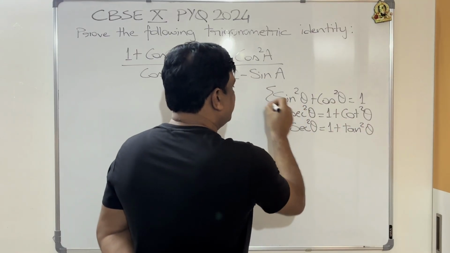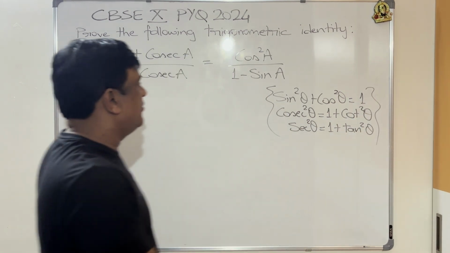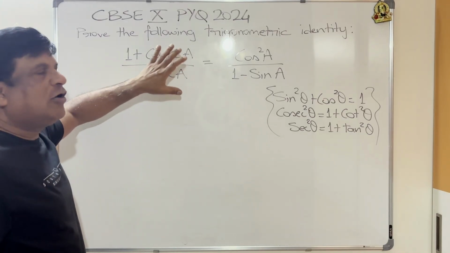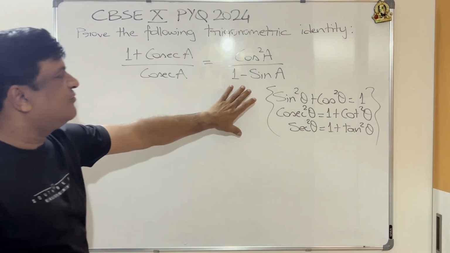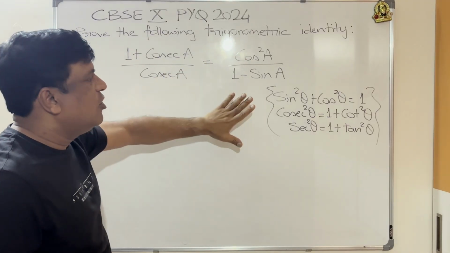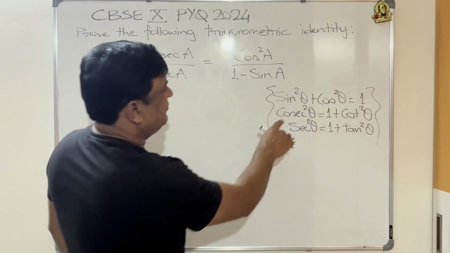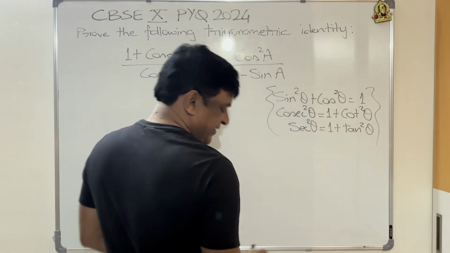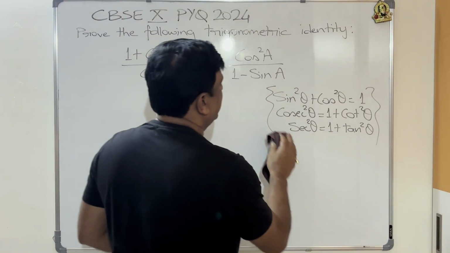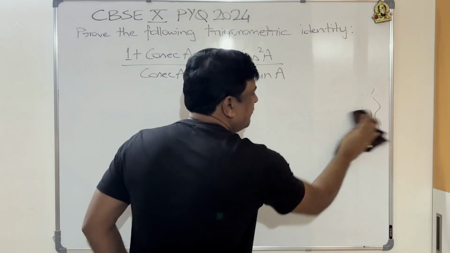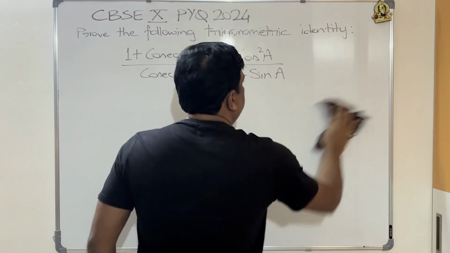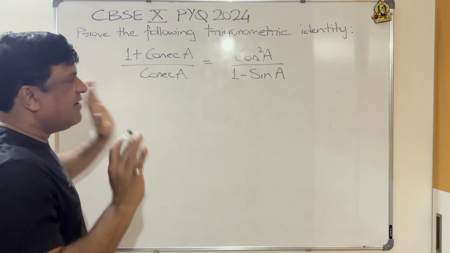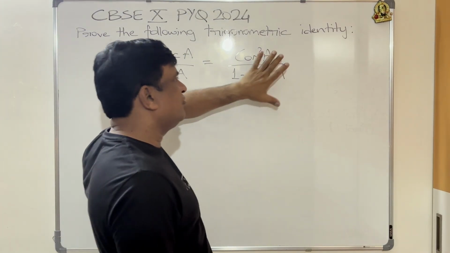If you remember these three identities by heart, most of these problems will be a cakewalk for you guys. It's not very tough. You have to just manipulate these formulas and get to the right hand side. Always remember these. Let me check if I have written it correctly. Maybe I may be wrong at times, but still I wanted to check. Remember these formulas, have them by heart. You should remember these formulas to solve these problems.